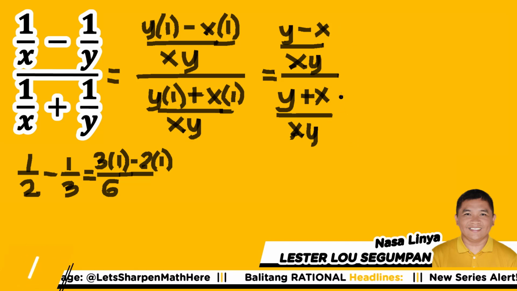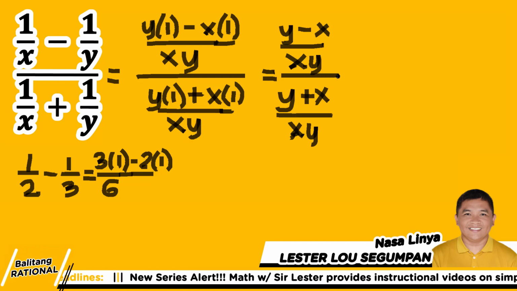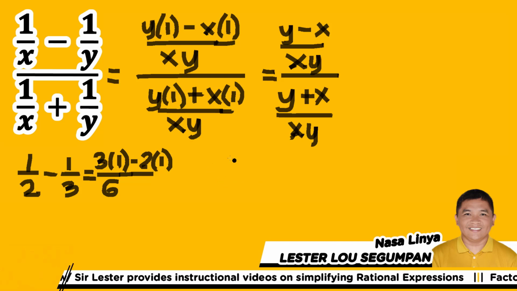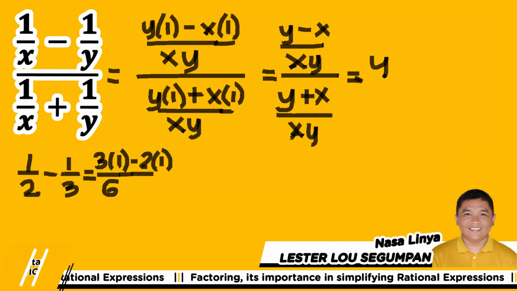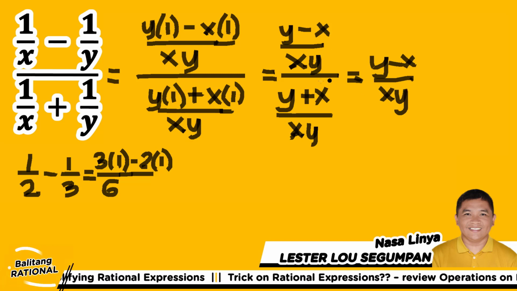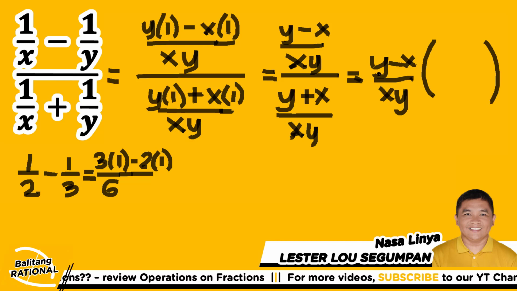Now, notice we are dividing two rational expressions. Just like dividing fractions, we are going to use here the keep, change, flip method. Keep, change, flip method means we are going to keep the entire numerator, okay? And then, just like this, we're going to keep the entire numerator. So you have y minus x over xy. This is our entire numerator po. Yung mangyayari po sa division, we are going to convert it or change the operation into multiplication. That's why we have keep, change.